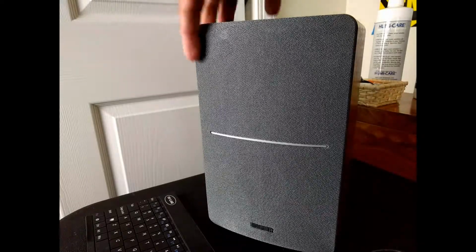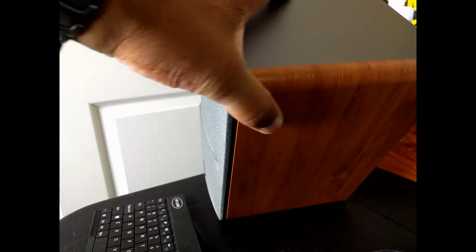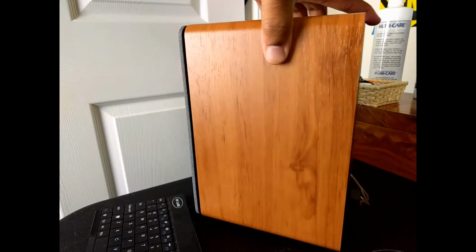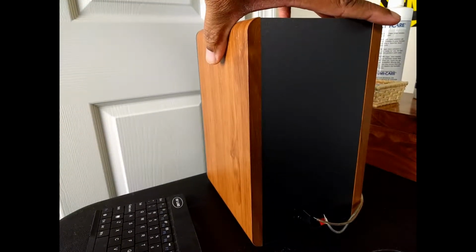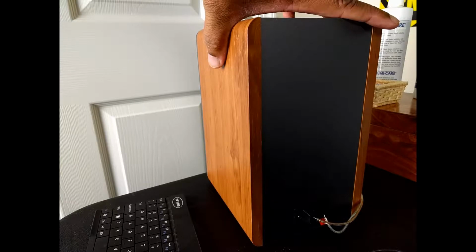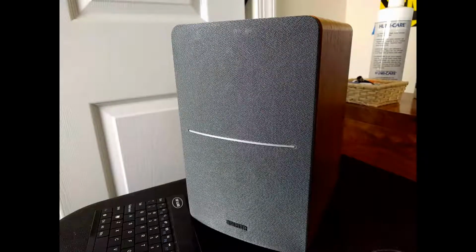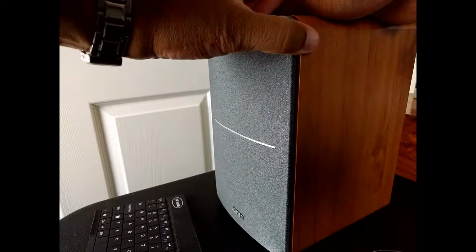So obviously one of the key things that you notice right when you see the speaker out of the box is it has the nice wood paneling construction there. It's actually two-tone and has wood paneling on the side and then a gray color scheme on the top, which I really like stylistically. And this is the satellite speaker, so it just has the two-line speaker cord coming in the back. You don't get as much length of speaker cord on these as you do with the Vanatoo Transparent ones, is one thing that I'd call out.